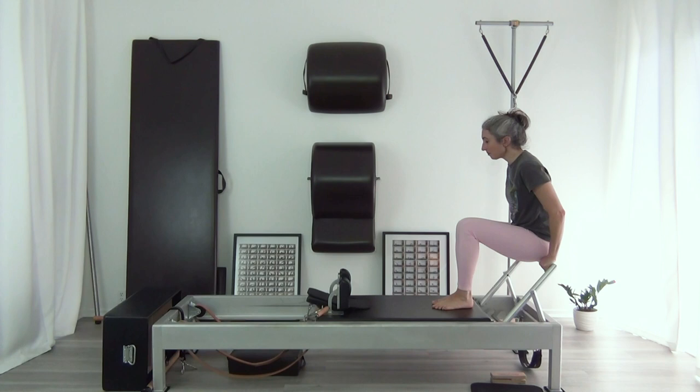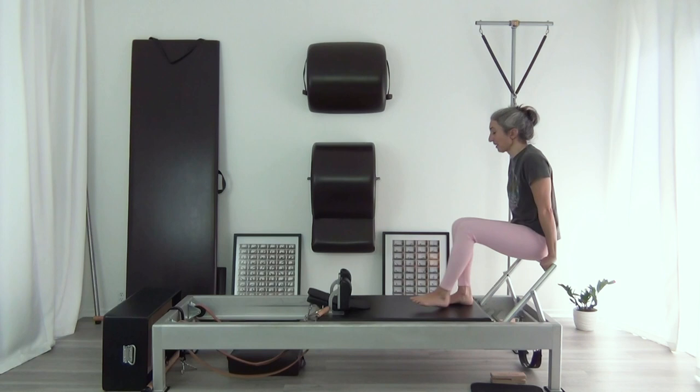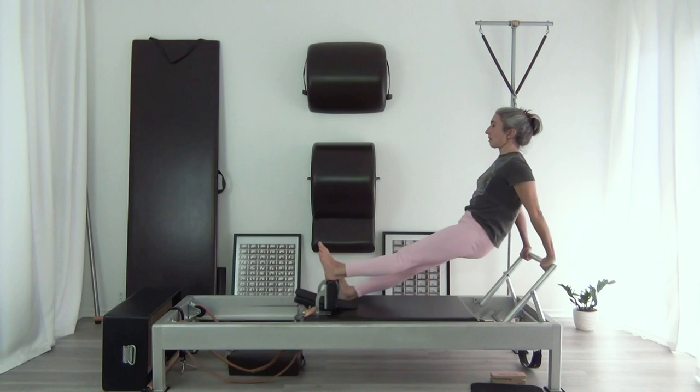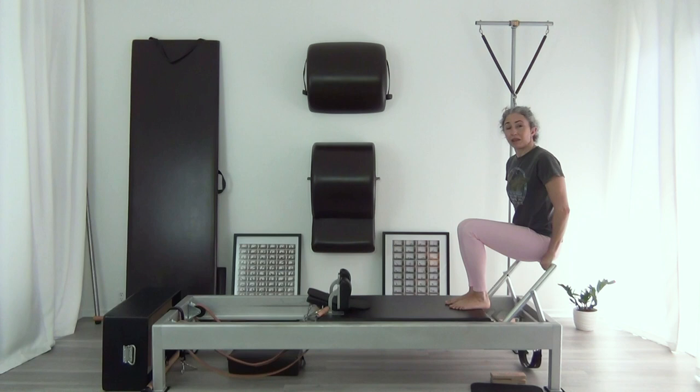I'm going to have a seat for a moment. When you do the one-leg version, the leg that you're not standing on — the heel will rest on top of the shoulder rest. So my right leg I'm going to stand on and my left heel I'm going to perch on top of the shoulder rest. Then two in the reverse direction. And then I'll have a seat and do the left.